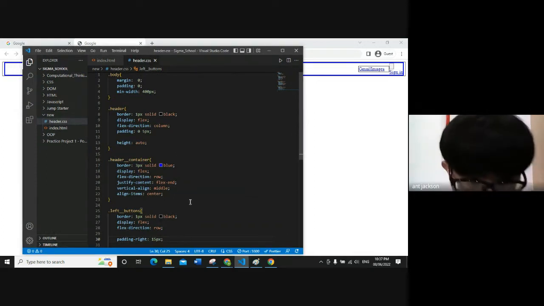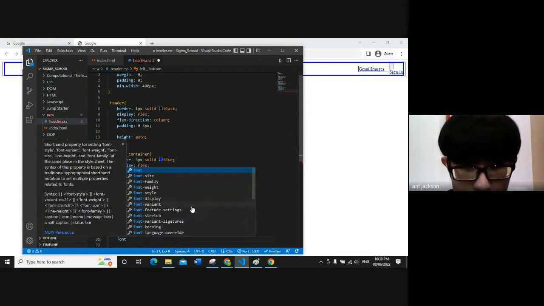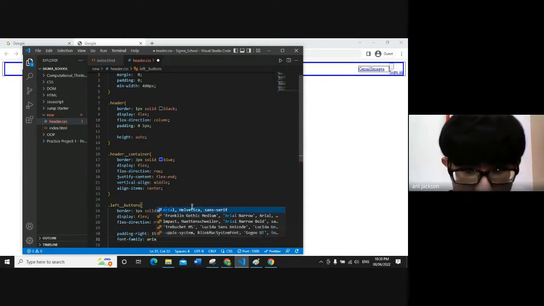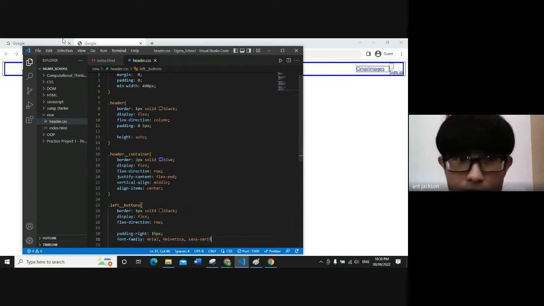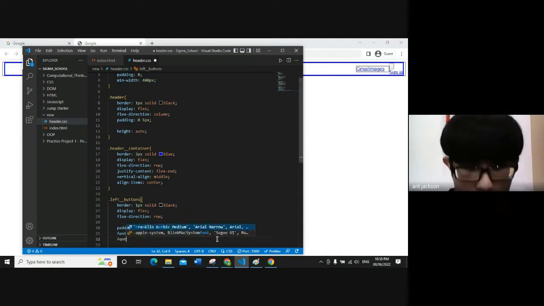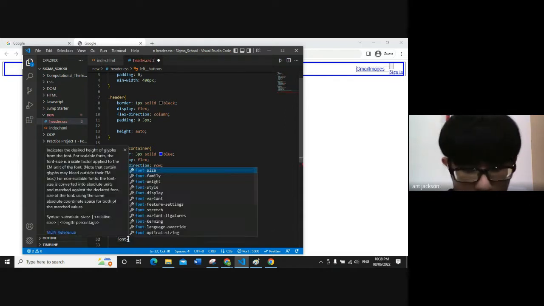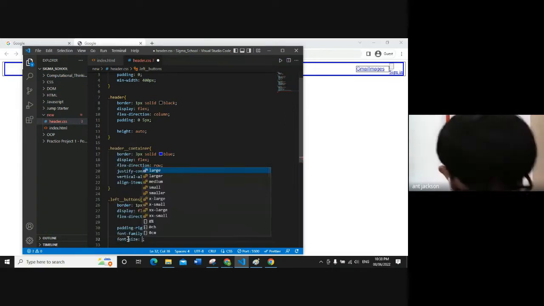And then with a font family of Arial, and then a font size of 13px.